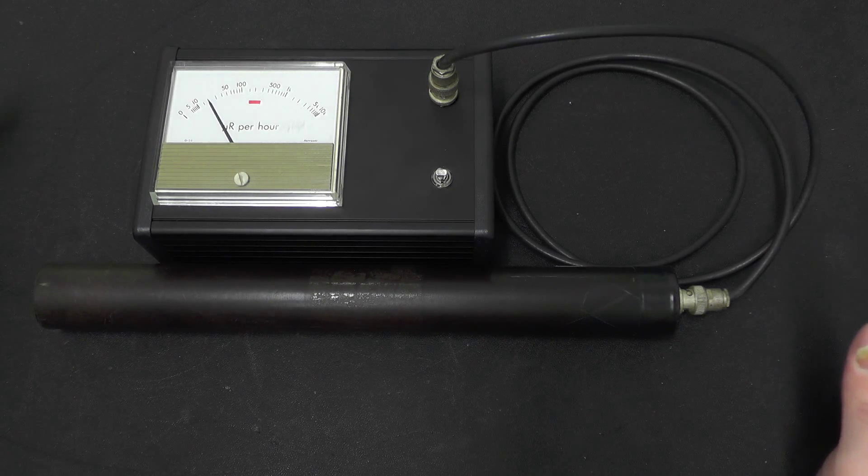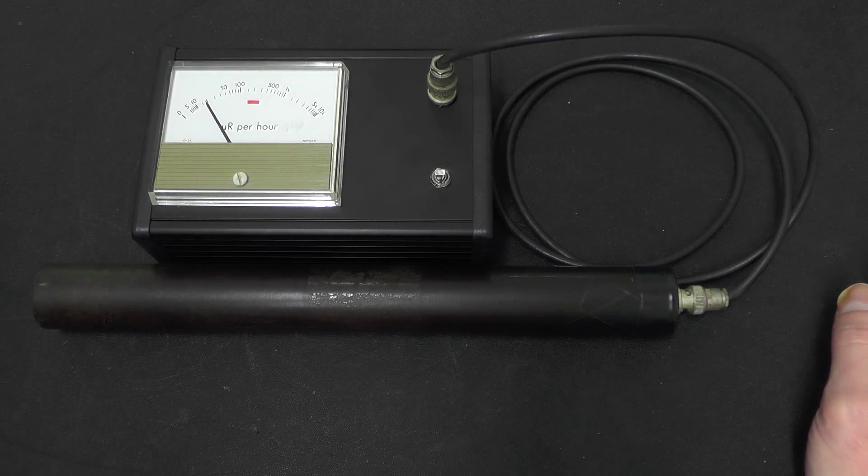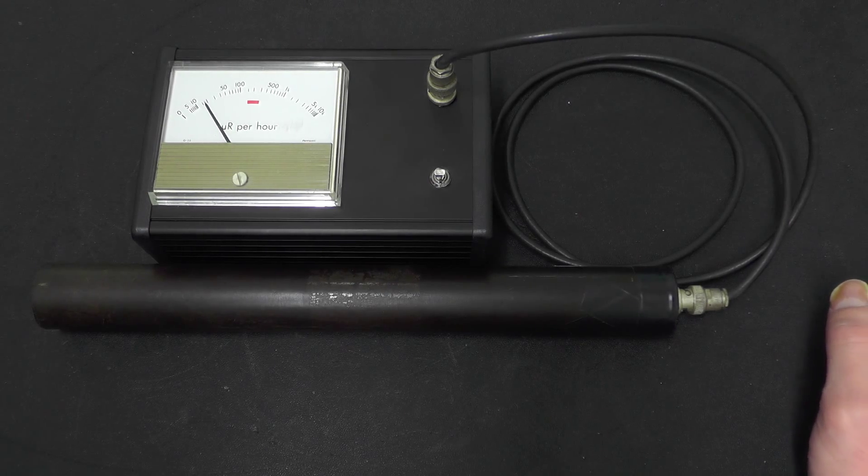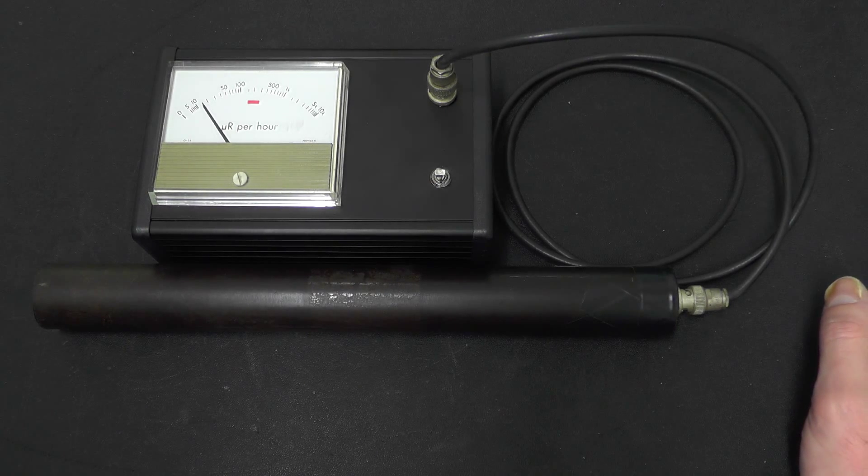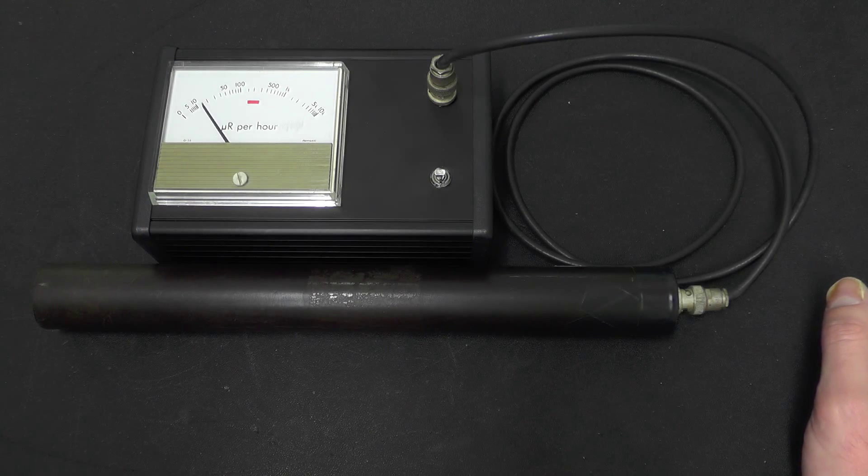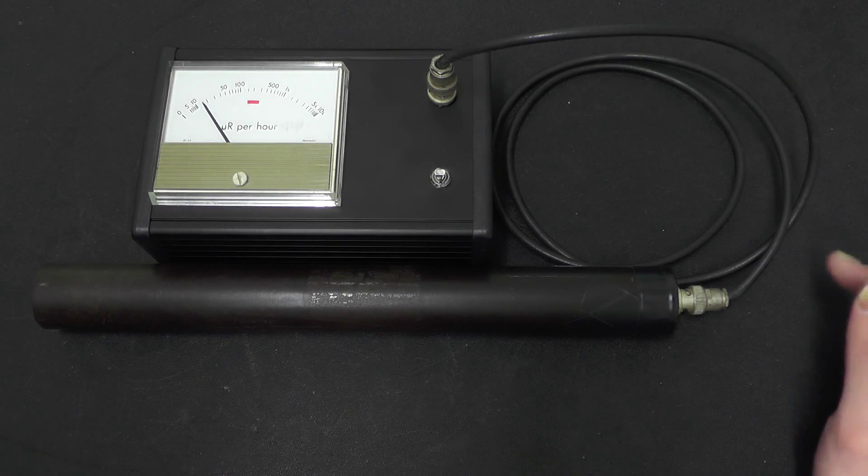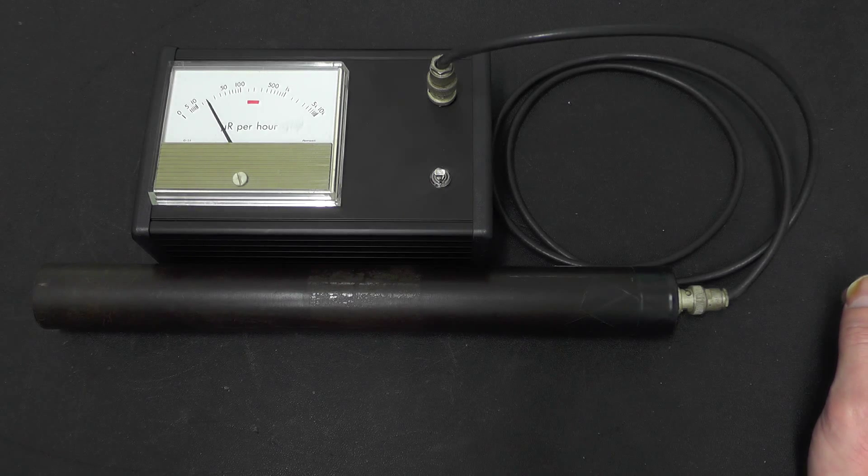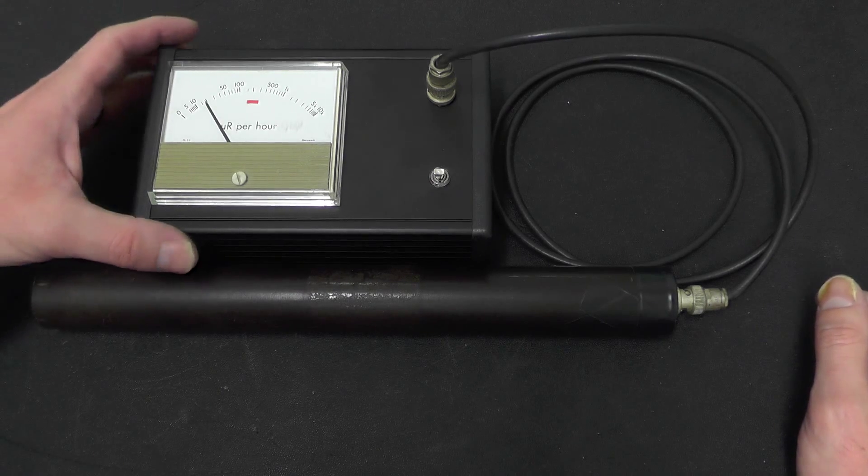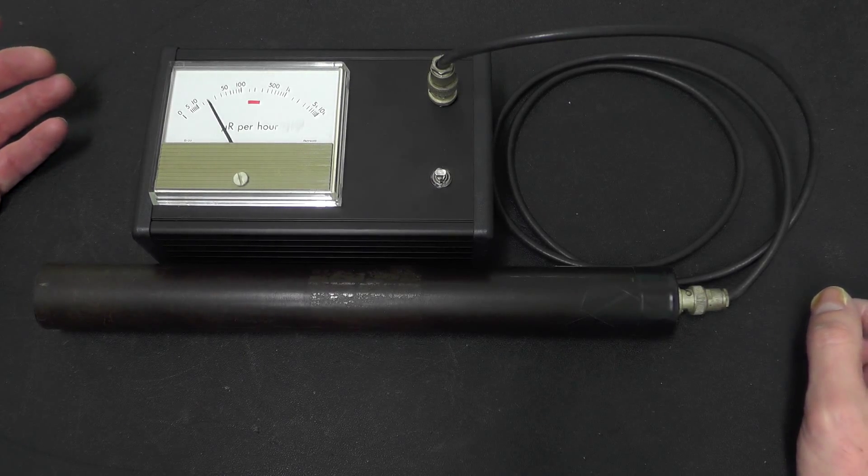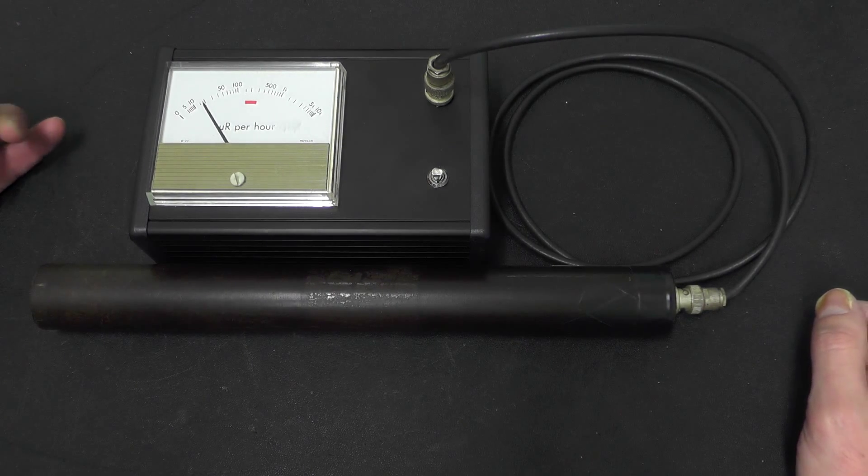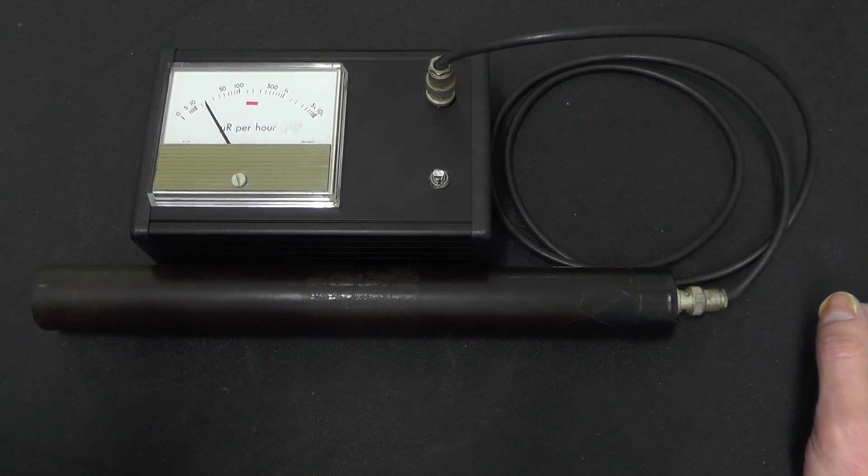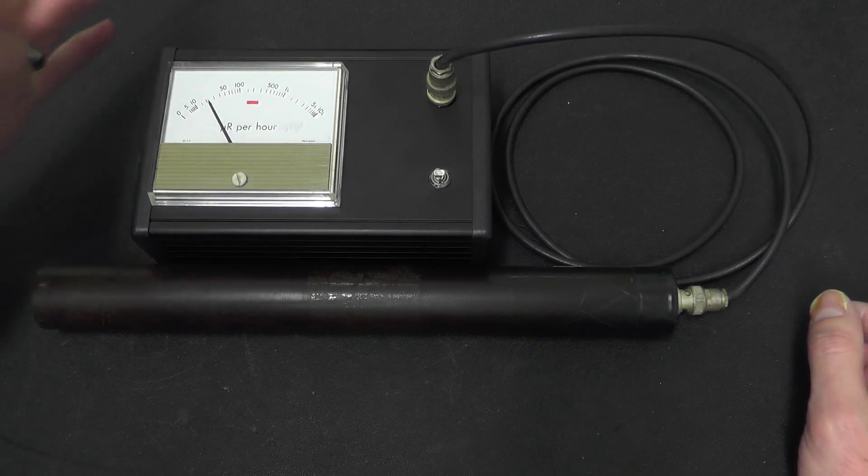What I've actually done, I decided to have that box there on the shelf doing nothing and I probably wasn't going to end up restoring it or doing anything like that. I thought the best thing I could do would be to take out the Geiger counter side of it and remount it in a nice box. So it would make it a whole lot more usable instead of just being sat on my shelf doing nothing for a great length of time. So that's exactly what I've done here.